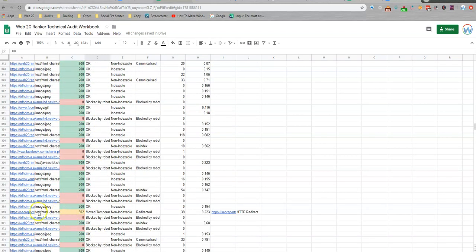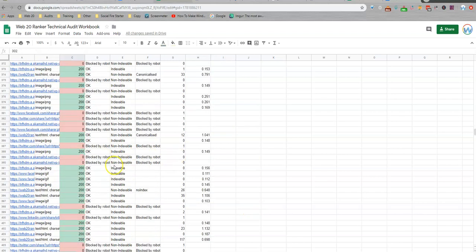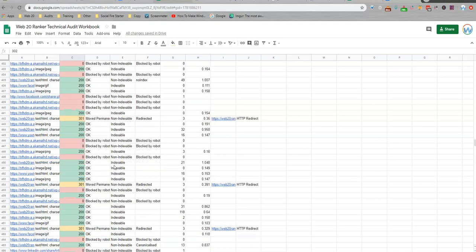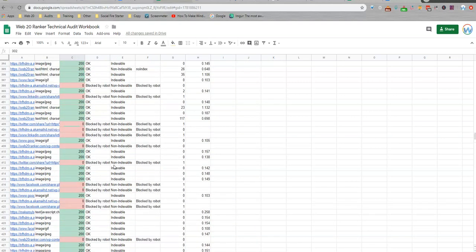I do see a 302 here though. Where does that one go? Oh, okay, I see what that does. That just goes to the logout screen, login screen. Not sure about that. That might be one we want to look into, but overall I'm not seeing anything that makes me think there are issues here that are going to need to be addressed.